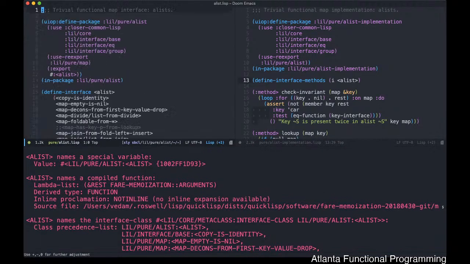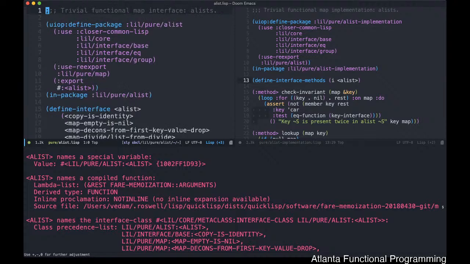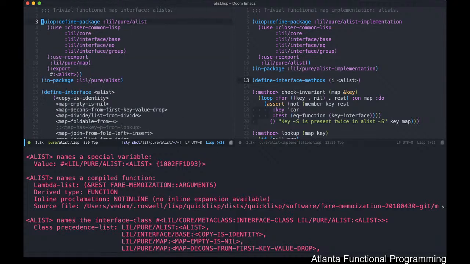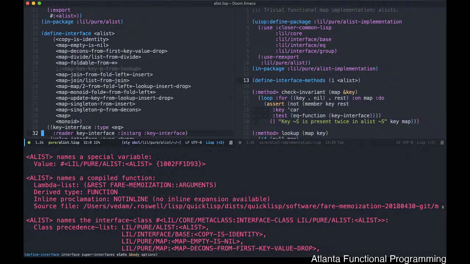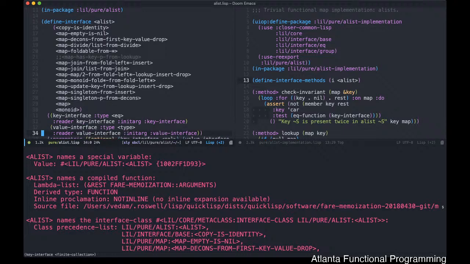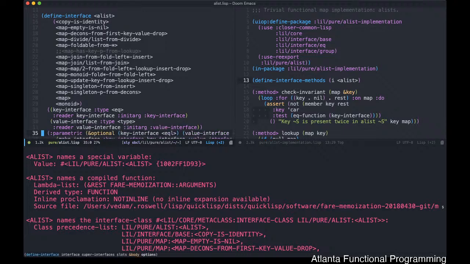Okay. So this is an example of an interface in the Lisp Interface Library. Now, a couple of things about this that I'm going to first bring up and just talk through.